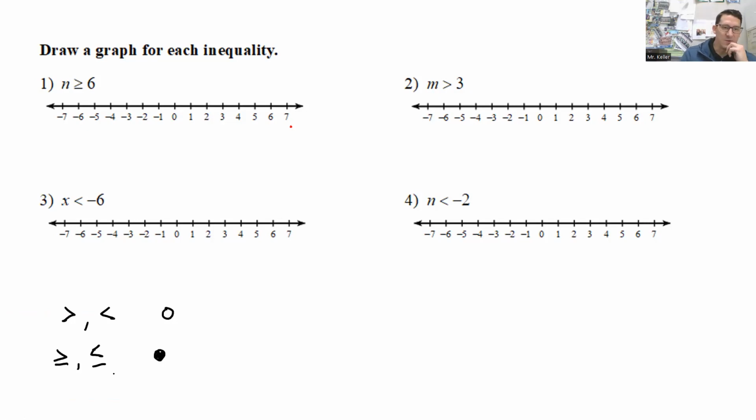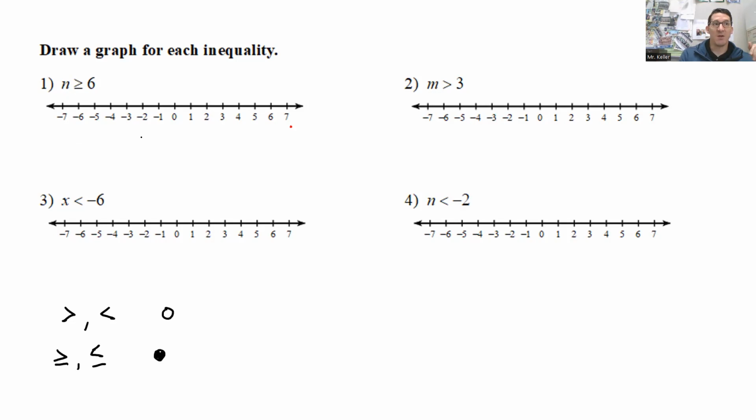Right? The reason why we use a closed circle is we are shading all the possible values n could be. If n is greater than or equal to, that means it could be the 6, so we need to include the 6. What you want to remember about these inequality symbols is the mouth of it opens up towards the larger quantity. In elementary school, they teach about crocodiles, whatever helps you remember. The mouth of this inequality is opening up towards a larger quantity. So this is saying n is bigger than 6.